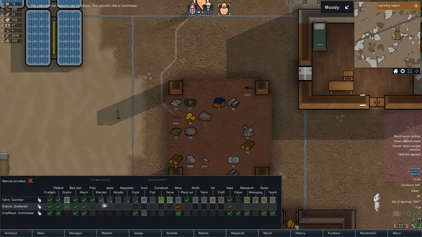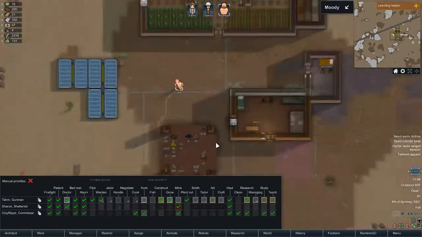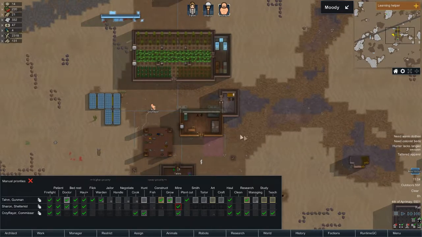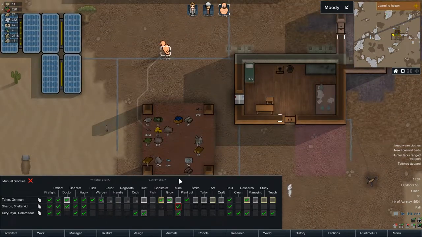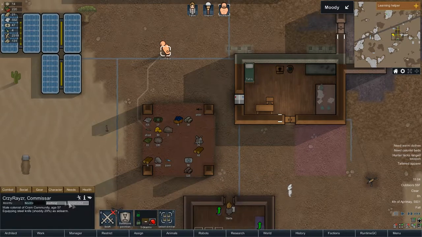Eventually, once we start getting, you know, more prosthetic stuff, we could probably try and work on getting that stab wound fixed. That would be nice. Alright, so CrzyRAYzr, just gonna stick with Razor.